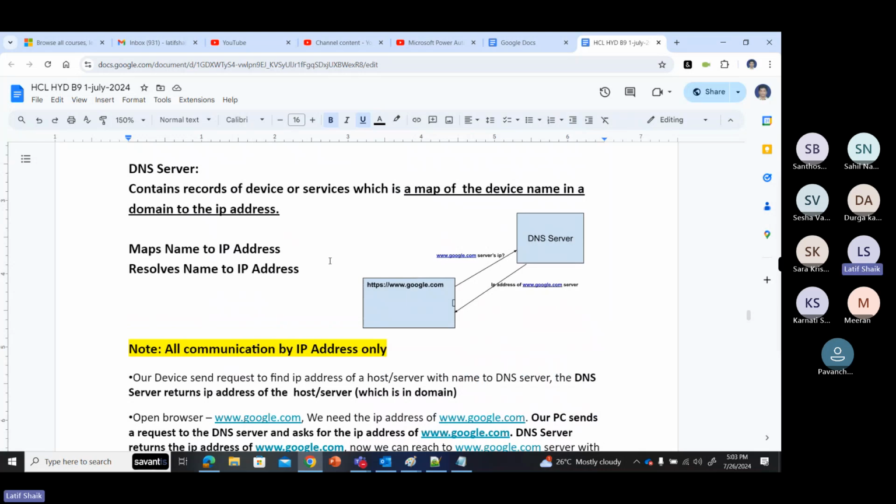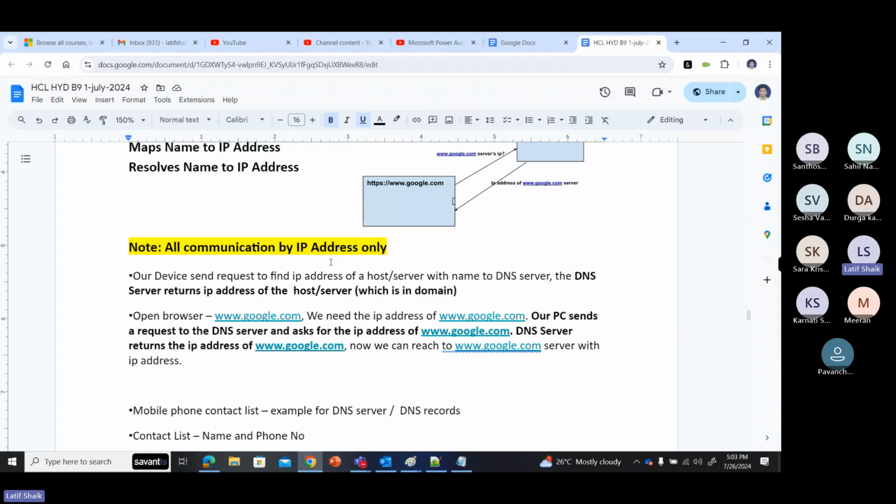Guys, DNS is Domain Name System. It's not just name and IP address. Because if you take google.com, google.com is a domain name, and www.google.com is a host or a server. Again, someone asked me this question last time: what is a host? Host means machine, computer, server, laptop. All these are hosts only. Okay. Host means a computer, your device. So host name means computer name.